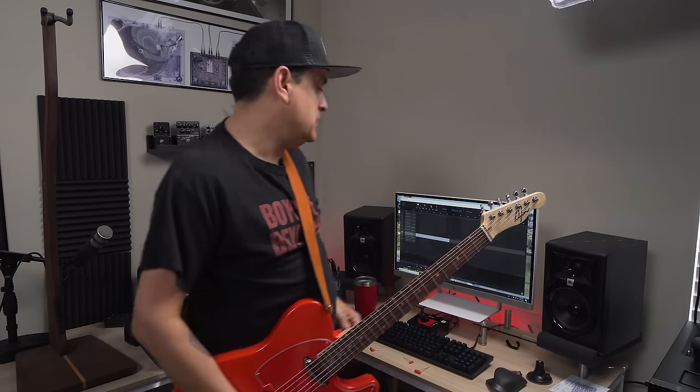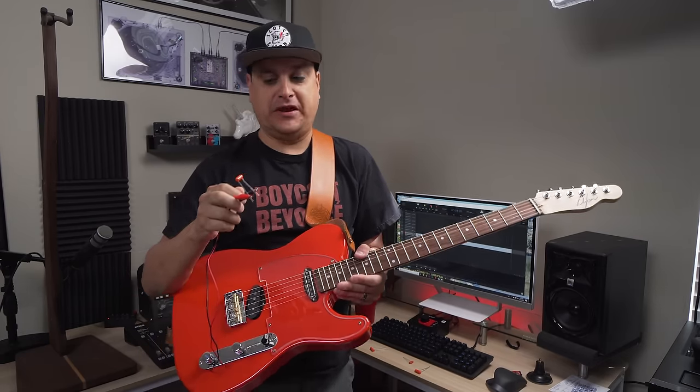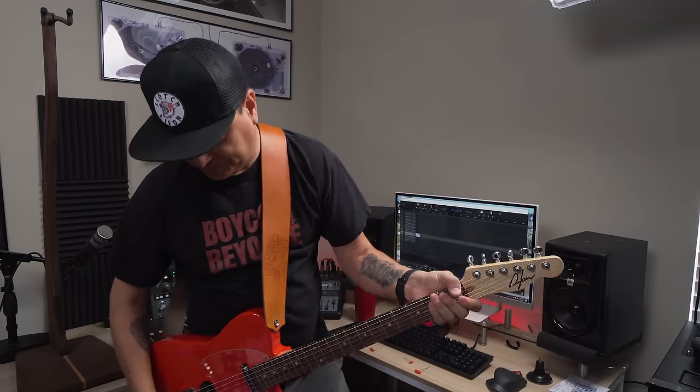All right, so let's go ahead and start with, what do we have on here so far? This is the 0.015. This is just a Sprague orange drop cap, comes in the kit. We're gonna turn all the knobs to 10, and I'm just gonna play the same chord progression over and over.